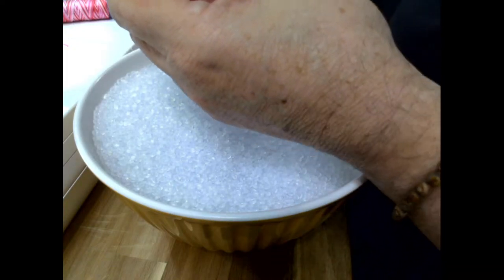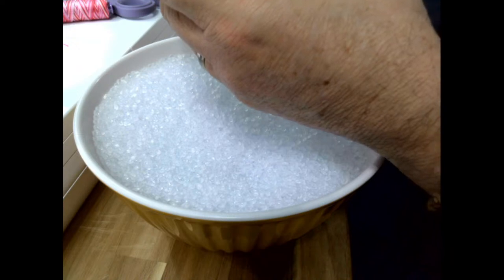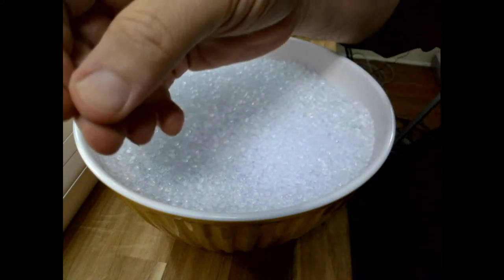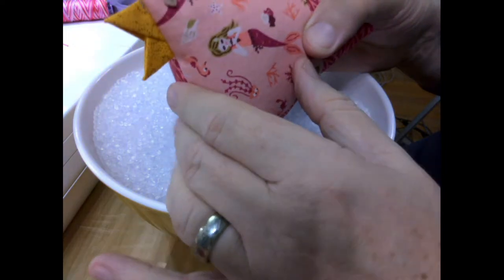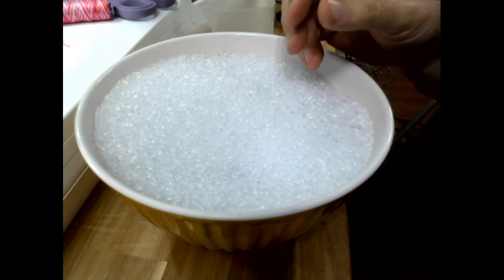What some people do, they will take a straight pin with a nice head on it. These are corsage pins that you use in a long arm. And you can stick that in right up there like that for an eye as well. But we're going to do an embroidered one. And I'd follow the same process for this one. Same way, just what I just did, close it up. All that fun stuff.